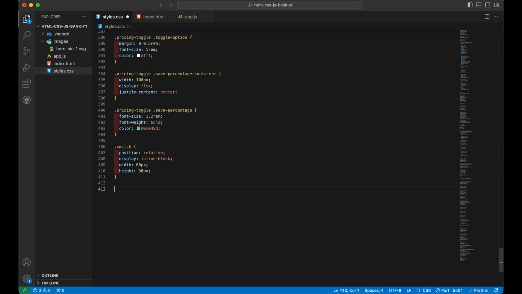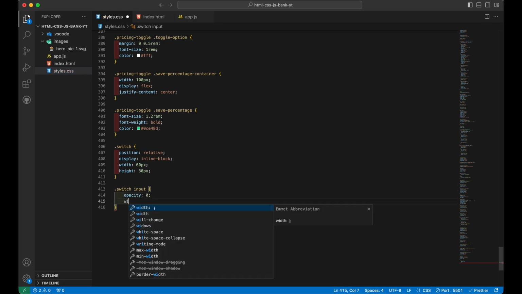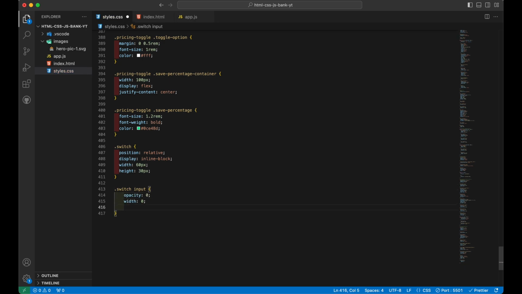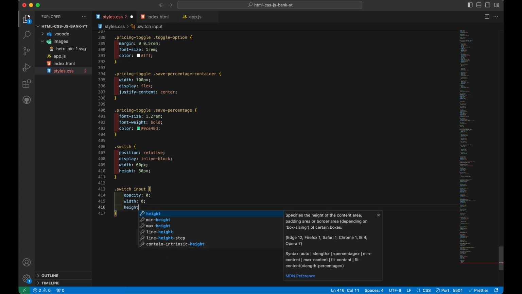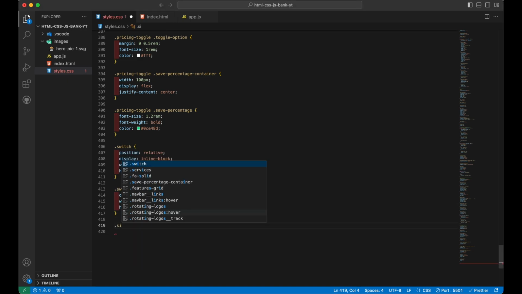And now let's go to the actual input now. So we'll say dot switch inputs. Let's do opacity of 0, width 0, height 0. Save it here. And then we're making the slider now.